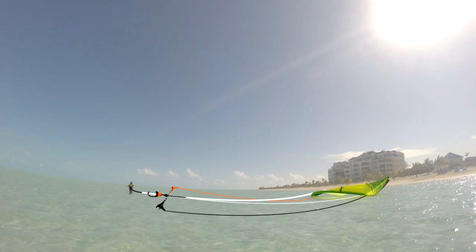In this diagram, the bar is jammed just a meter along the safety line. As a result, there is tension in all lines. The kite could easily power up and fly.